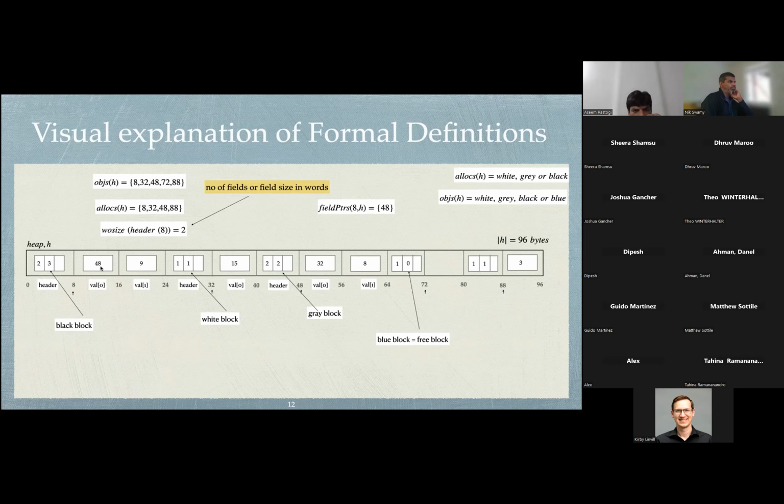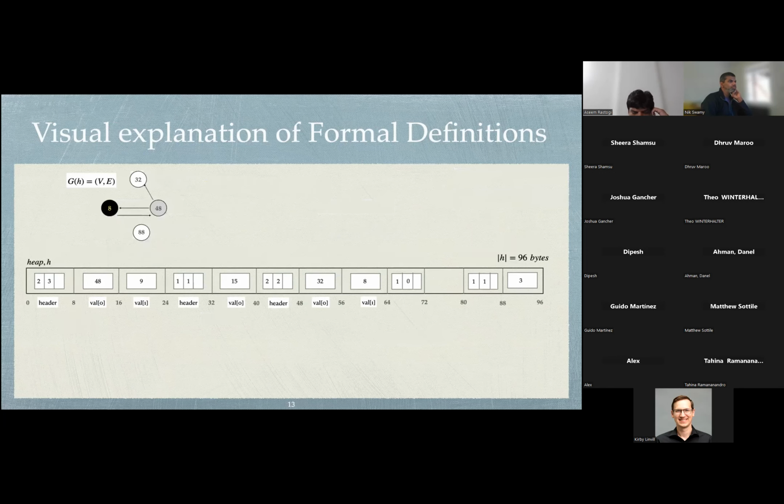The first field pointer is 48. The LSB is 0, so it's a field pointer. Next, from this row size, we know that there are 2 fields following. The 9 is an integer value because its LSB is 1, so it will not come into the field pointers. Now, is pointer 16 of H? The value of 16 in H is 9, so this is not a pointer and it will return false. It will check the LSB bit.